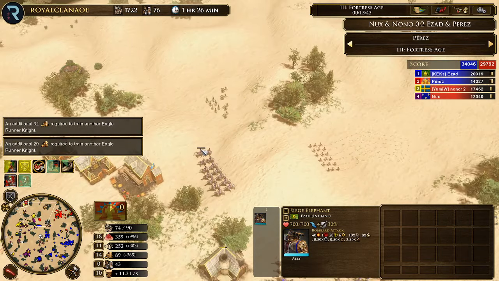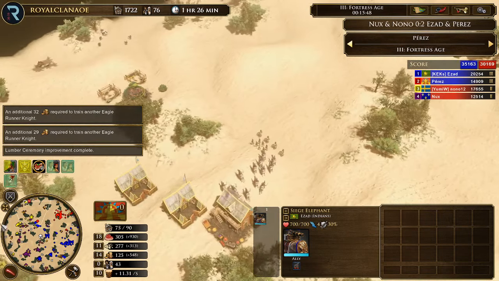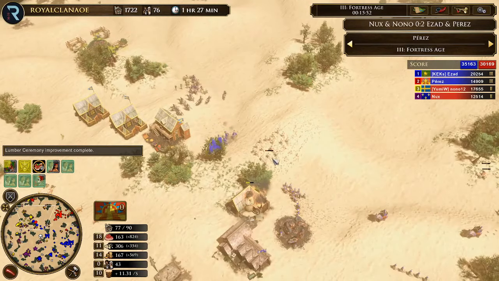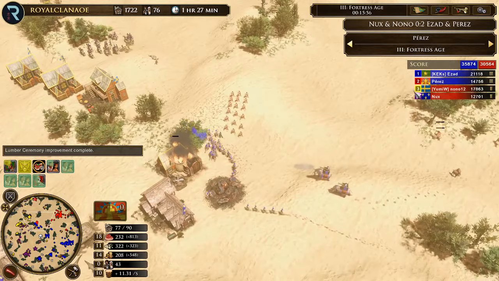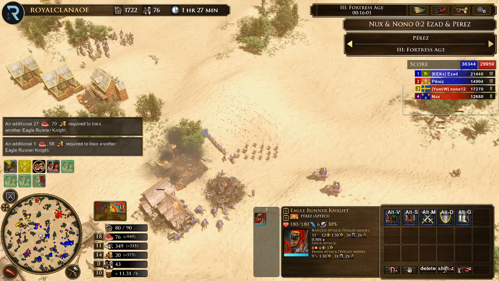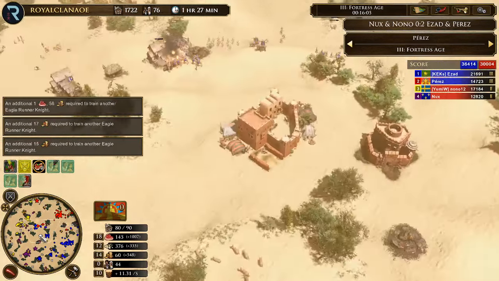Yeah, I think it's probably also important to note that Zed and Perez, if you're going to prep for any strat against Nono Nux, it sounds like this is the one you're expecting and this is the one you prepped for, so they probably had a good idea of what was to come. Well, they do this strat every single tournament, every single matchup, so with one game worth of research, they would know it's coming. Even down to the unit.